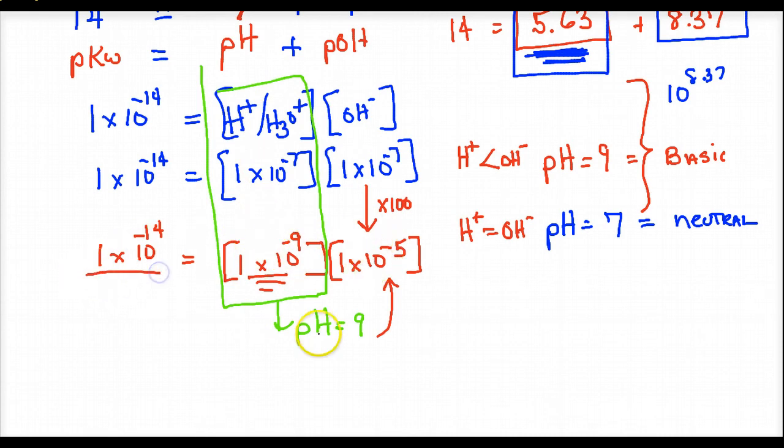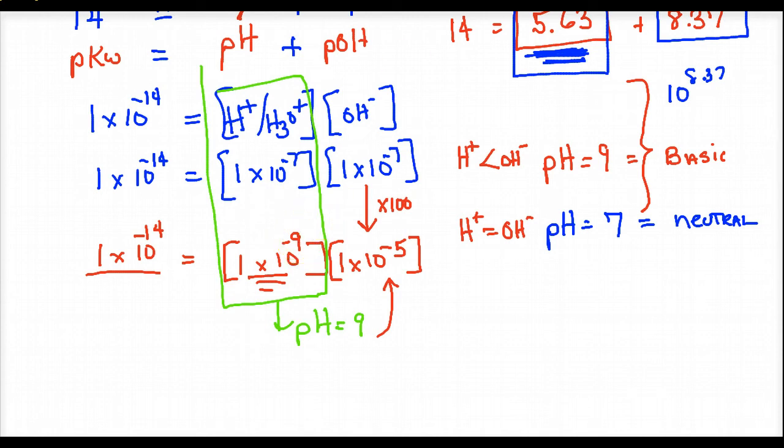Notice, as this number, H3O plus, is getting smaller because this number is getting bigger, it's an inverse relationship because you equal a constant, which kind of reminds us of what? Pressure times volume equals a constant, right? Inverse. In any case, as one goes up, the other one has to go down. So as this gets bigger by 100 times, this one got smaller by 100 times. Look at that. The pH increases, but the H plus got smaller. Why? Because a smaller negative number is a higher integer, right? 1 times 10 to the negative 10 is smaller than 1 times 10 to the negative 9.